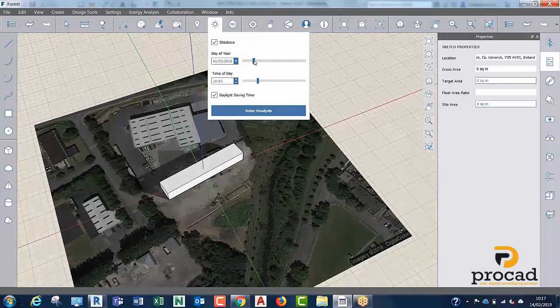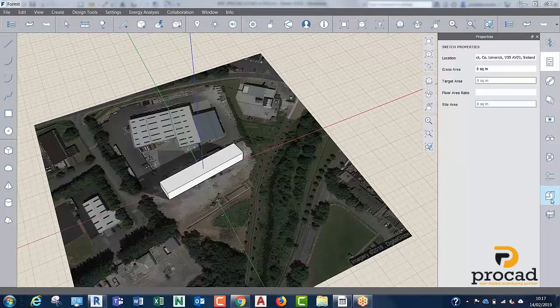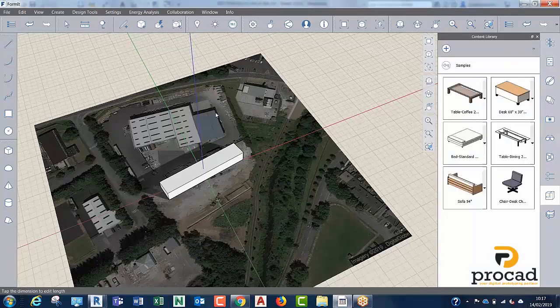Now there are other options within Formit, so you're also able to import Revit families. So within Revit, you can export all of your families that you want to use in this, and then you can just link them into a folder within your content library. So you can bring in tree objects, site objects, bins, and cars and stuff like that, if that's the level of detail you want to go to.